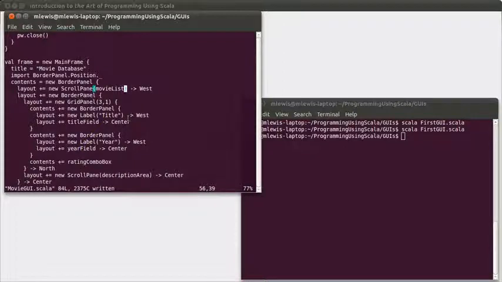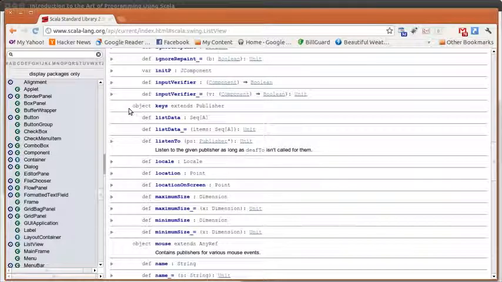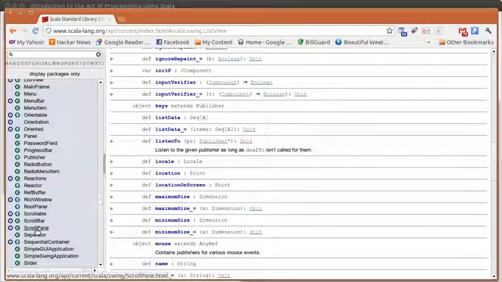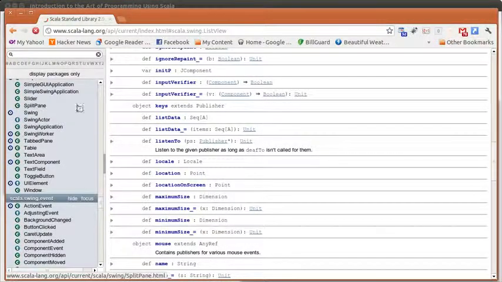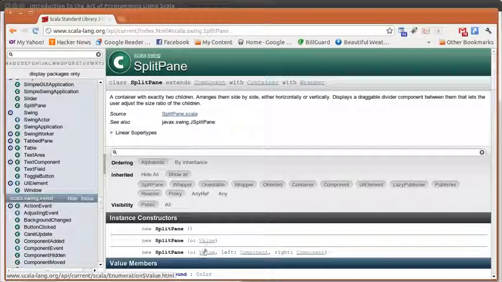And so when you build a split pane, if we look inside of the API, a split pane, the best way to build it is to give it a value and then tell it what goes to the left and to the right. Now this value can actually be horizontal or vertical, so it's possible that these aren't left and right, they're up and down. The orientation that you give it is the orientation for the bar.